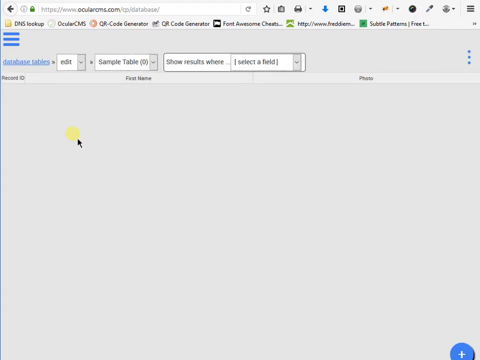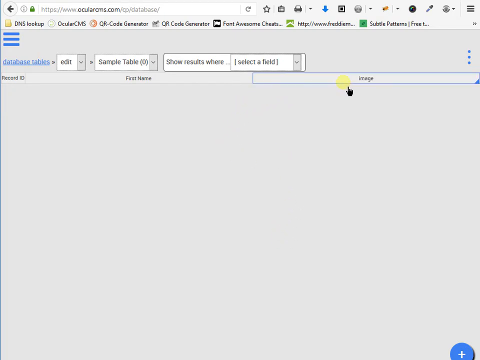What it does is it shows me at least the fields. You can see record ID, text, and photo. And if you hover over each of the fields, it shows you what type of field it is: text, single line, image. As you add fields, of course, they show up just like in a spreadsheet, as columns. And if I had data, the records would show line by line here, just like in a spreadsheet.